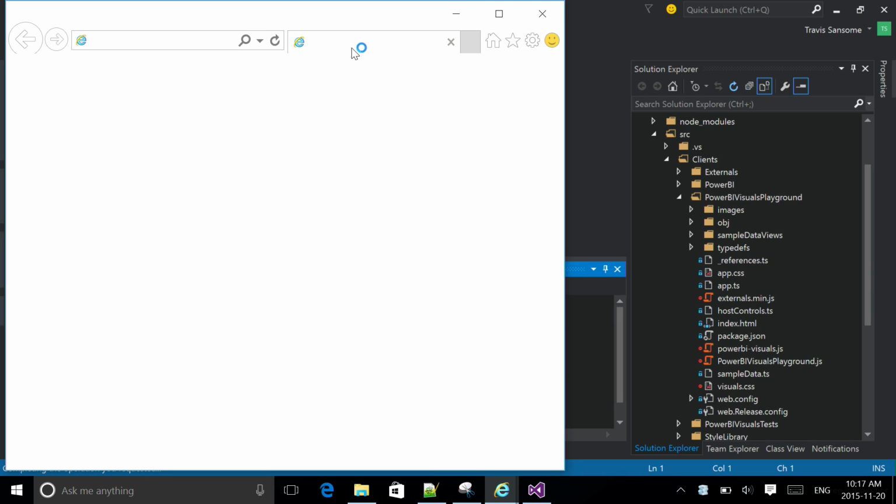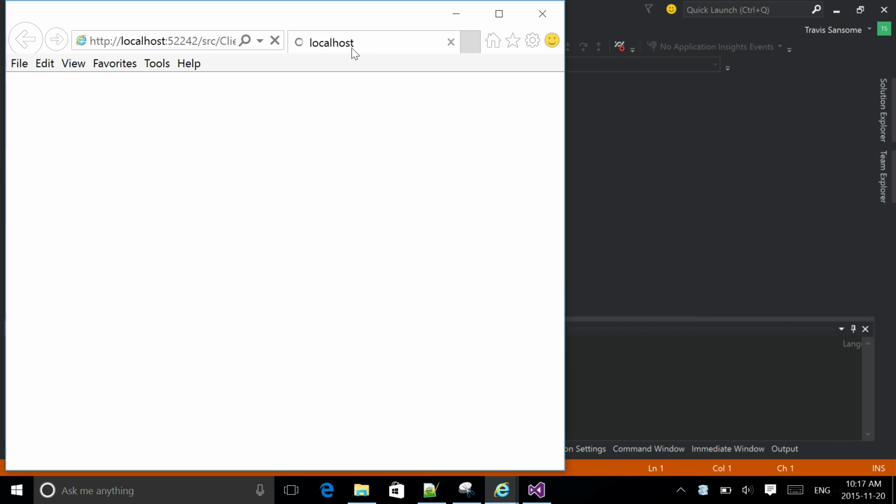There are some tips as well. Oh no, I'll get to the tips at the end. The way I learned how to write the custom visuals was by looking at other people's custom visuals. That's probably the best advice I can give. They are fairly straightforward. Oh, actually, whilst that's loading, I didn't show what D3 was. I just realized.